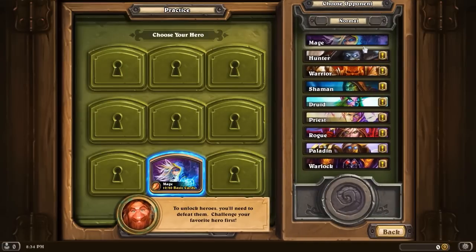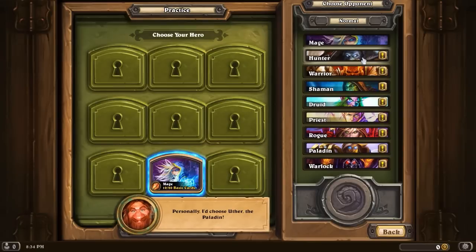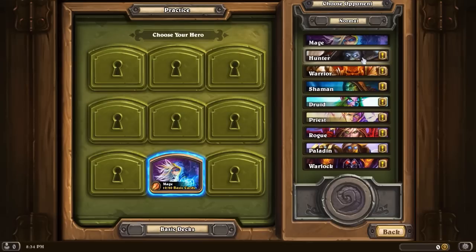Unlock heroes. You'll need to defeat them. Challenge your favorite hero first. Okay. So, this is how we unlock other heroes, then. We have to fight them. Personally, I choose and defeat Uther, the paladin. Yeah, I don't want to be a paladin.